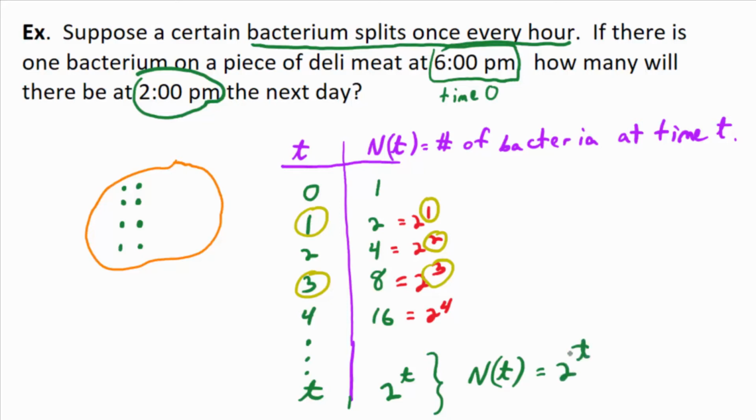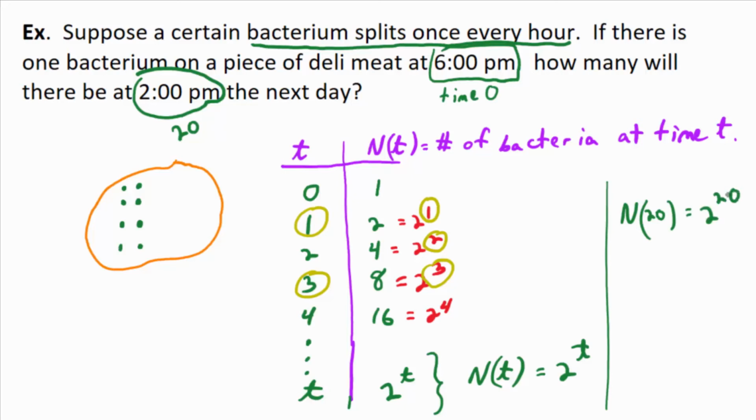This is an exponential function. So what defines an exponential function? Well, I'll be more specific in a minute, but basically in an exponential function, the unknown is in the exponent, and that's what's new. Okay, now let's use this function to predict the number of bacteria 20 hours later at 2 o'clock the next day. So that's time 20 hours. So that's n of 20, right? Would be 2 to the 20 power.